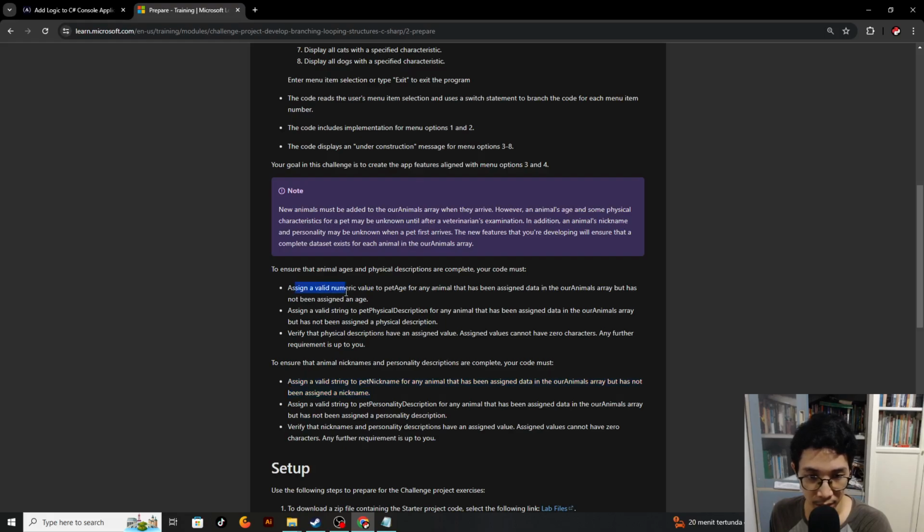We have to assign a valid numeric value to the pet age for any animal that has been assigned data but has not been assigned an age. Oh, okay. So basically, if we already see the pet ID information, but there's missing information for its age and physical description, and then for the nickname and personality description, we need to assign a valid string and a valid numeric value.